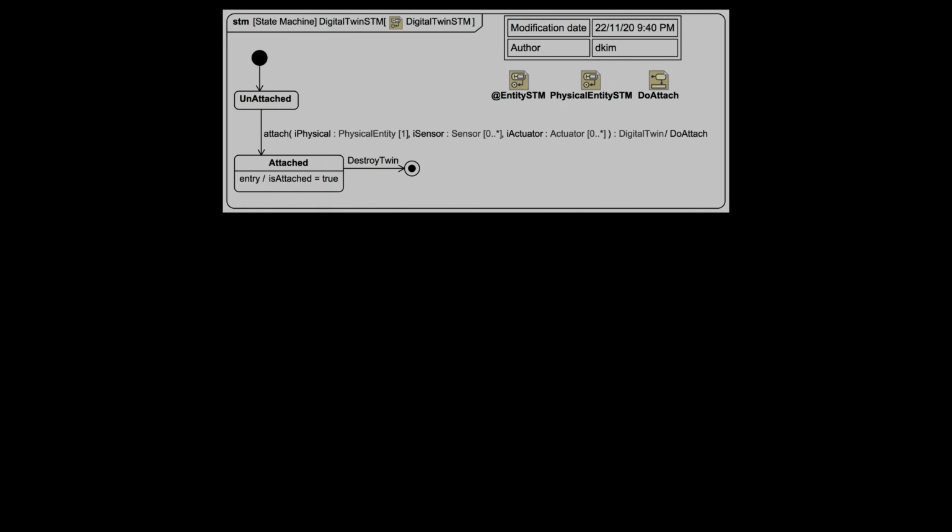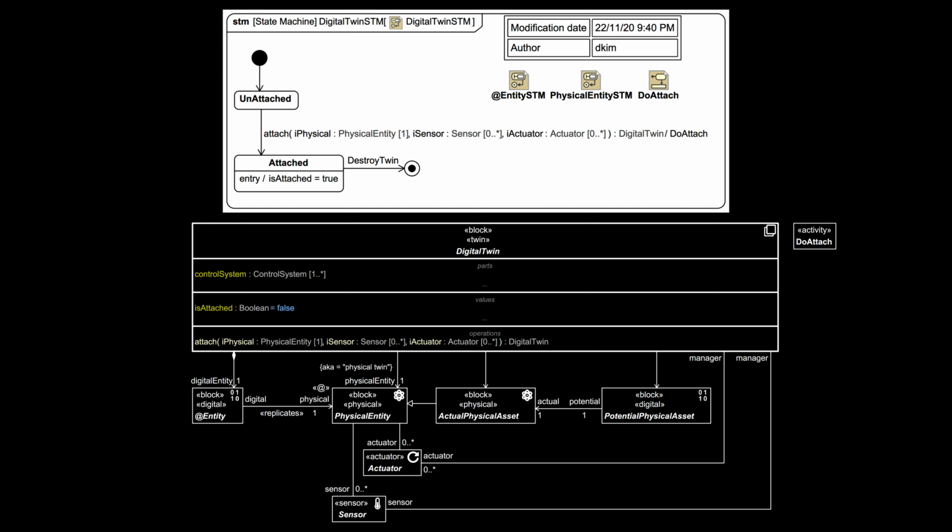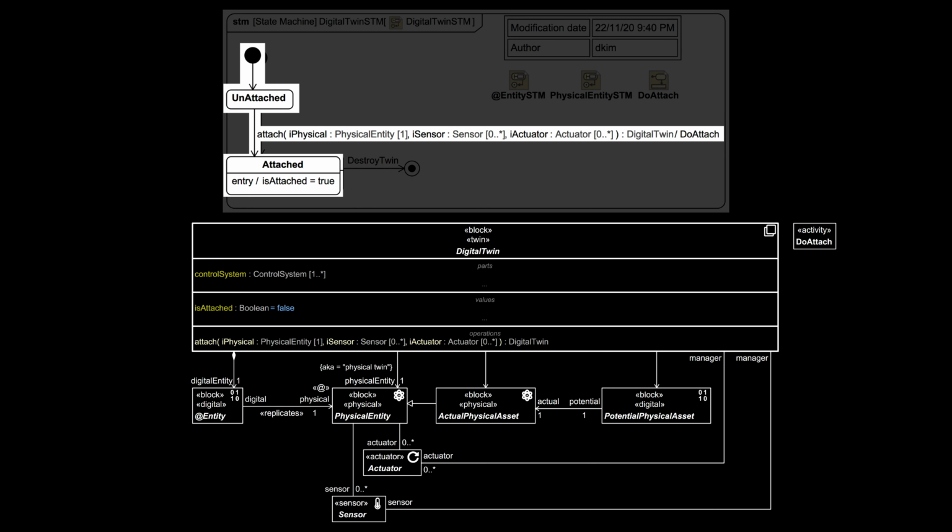The parent digital twin starts in the unattached state. Only once it and the sensors and any actuators and the physical entity are connected does it become attached. And then the digital entity and the physical entity enter into a control loop managed by the digital twin.